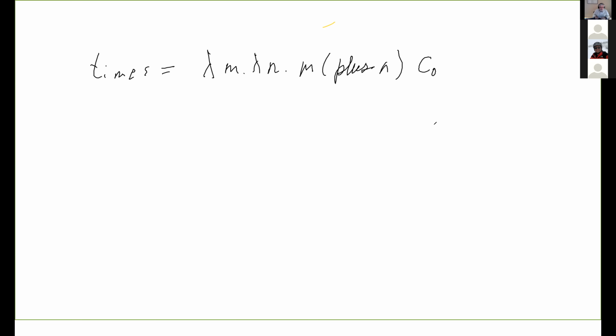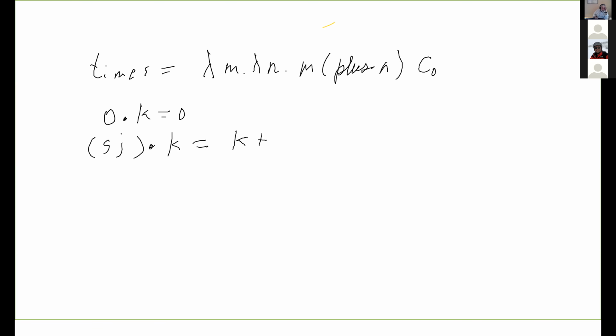The way to think about it maybe is the standard recursive definition: 0 times k is equal to 0, and the successor of j times k is equal to, now what do we want to do here? We want to do k.